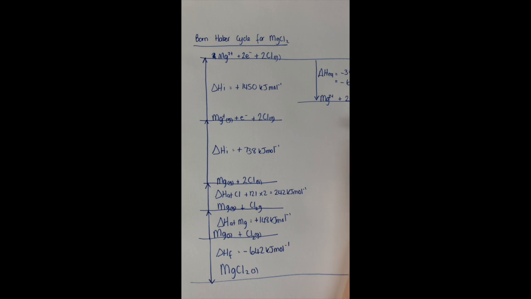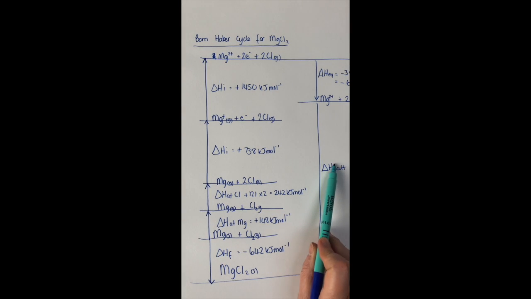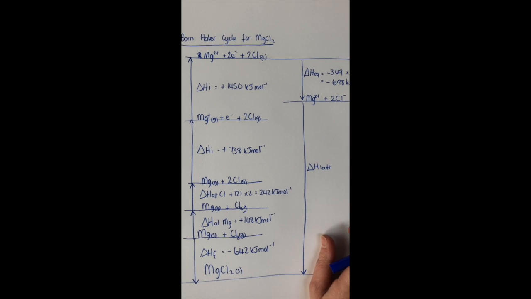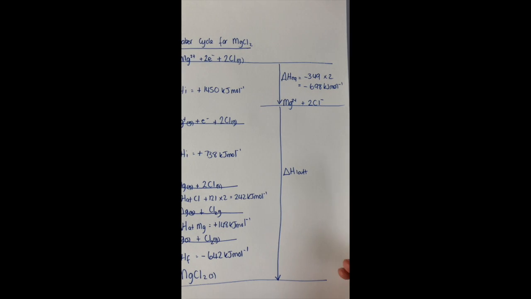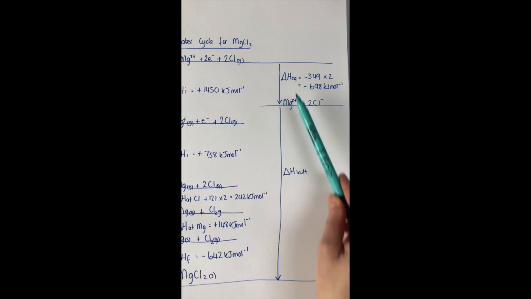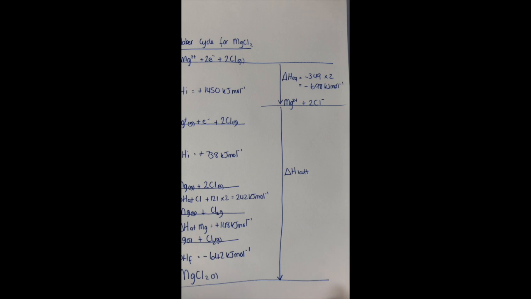Right, now our final step is to convert our ions to solid magnesium chloride, and this is called the delta H lattice enthalpy for magnesium chloride. And we can find this value out as we did in our last video. Oh, I realise now that that's a little bit over, so sorry about that. You can see that we can work this out as we did in our previous video, because we know that our direct route is equal to our indirect route, so we can now start putting those numbers together.